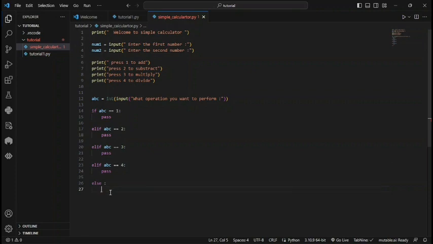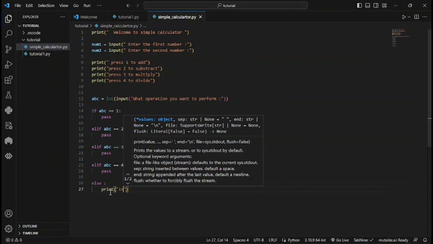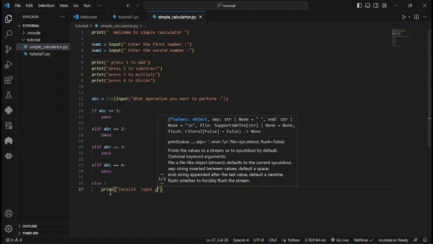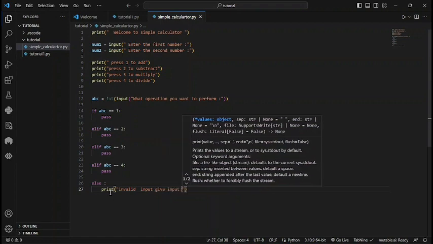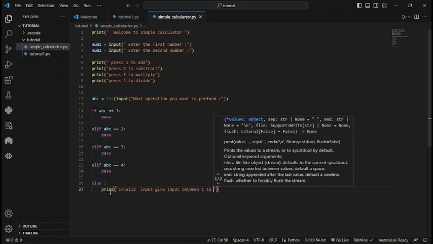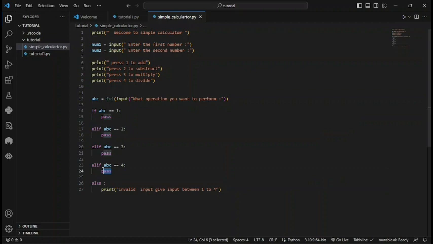So else, let's suppose we'll print invalid input. Give input between 1 to 4. There we go.